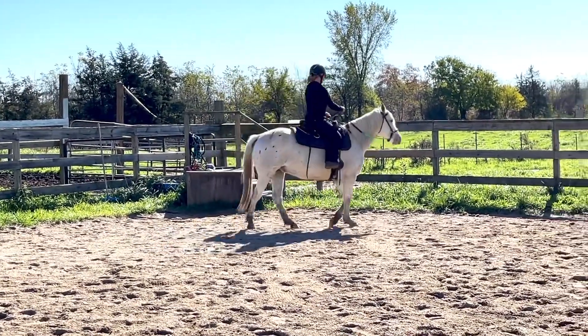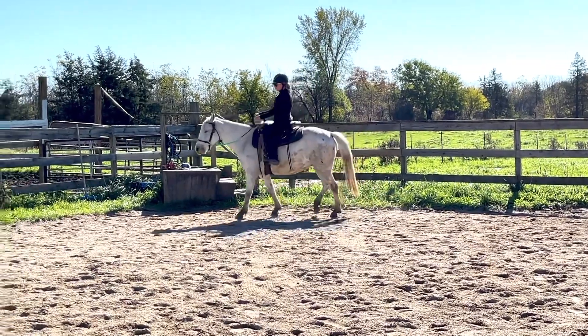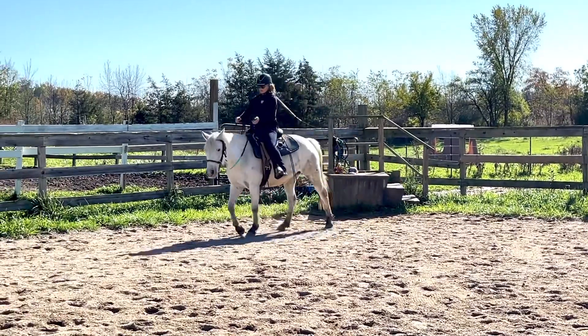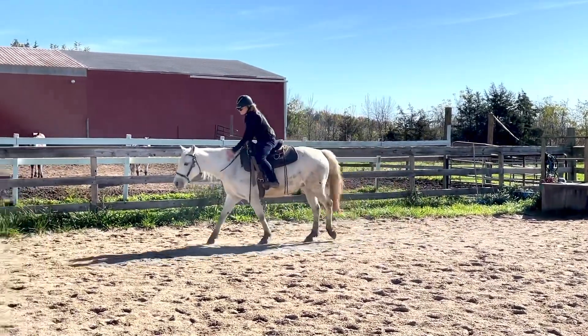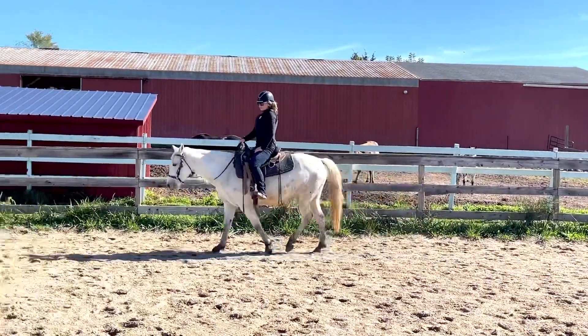Okay, so I got on and asked him to move forward and he kind of was like okay, I don't know where we're going, so I'm just very gently letting him know we're going to move forward and guiding him. He's like, no, I want to go that way where the grass is. But once I gave him some direction he was really good, and I feel pretty at ease on him.